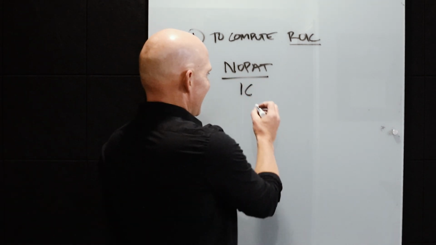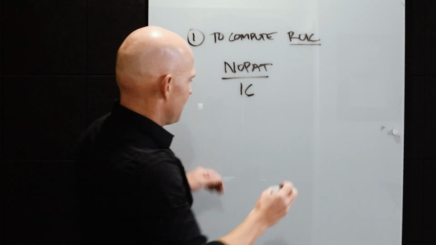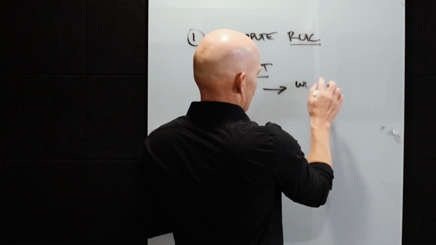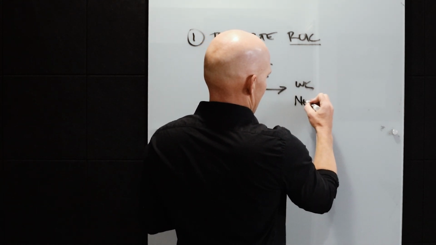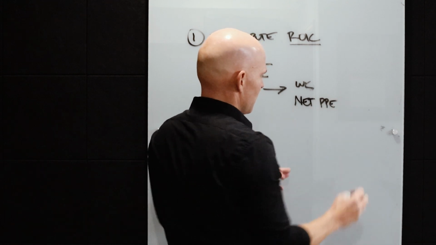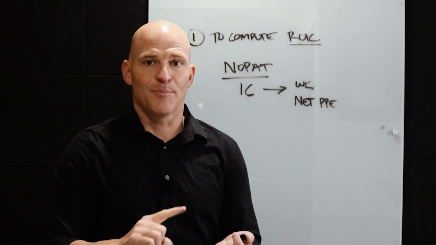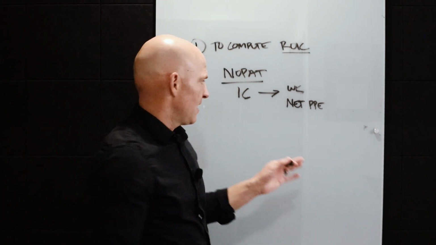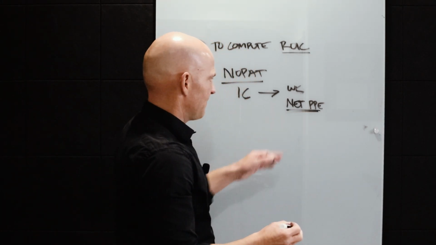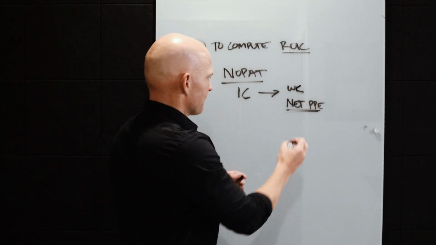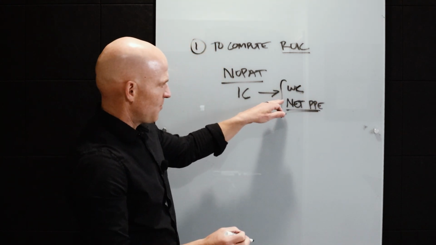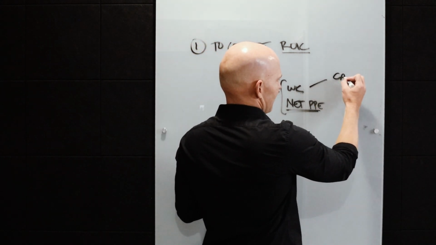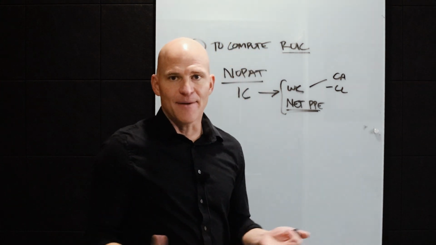So here's the deal. Invested capital in this use case includes both your working capital and your net property, plant, and equipment. Or in other words, your gross investment in things like buildings, equipment, vehicles, etc. to run the business, less your accumulated depreciation, all right? So that's your net PP&E. But let's just focus on working capital up here. So like I said, invested capital includes both of these items. Working capital in this situation is current assets minus current liabilities. You're like, yeah, that's what you just said, Steve.